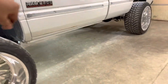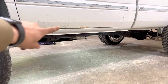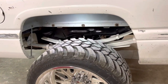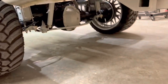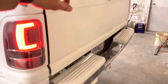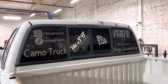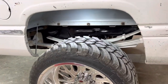I got my rockers and cab corners done — they were completely rotted out. There's a little surface rust on the door that I'm going to address by getting new doors put on it since there are some dings. Back here I repainted the entire frame, the whole rear end — looks killer. I did the hitch and the tailgate. I got a new tailgate too since this one's got some dents. And I got a new sticker layout — pretty slick. I'm in love with that rear end and the frame paint.